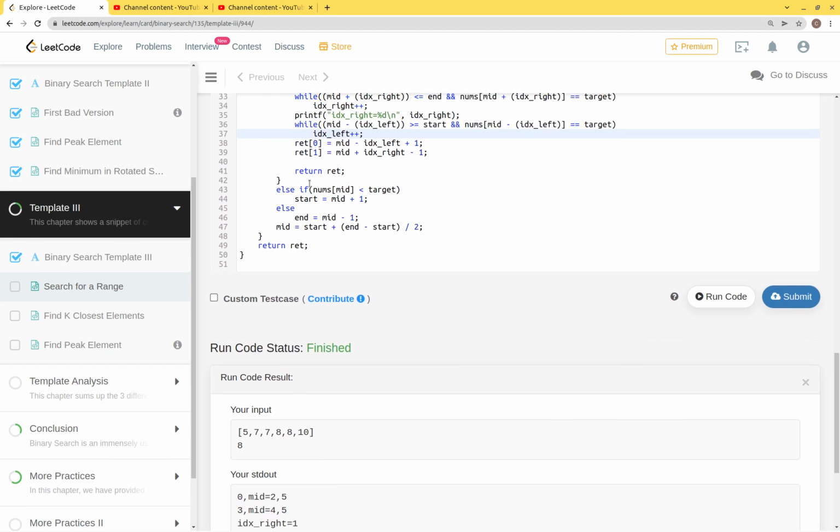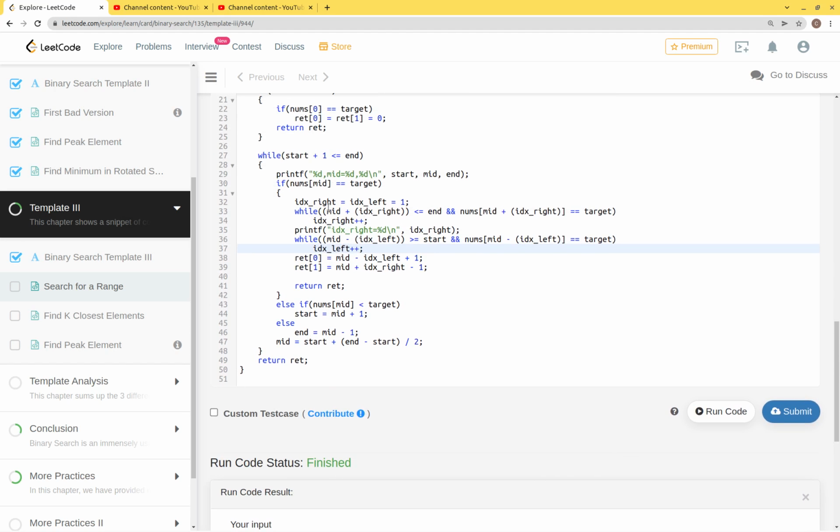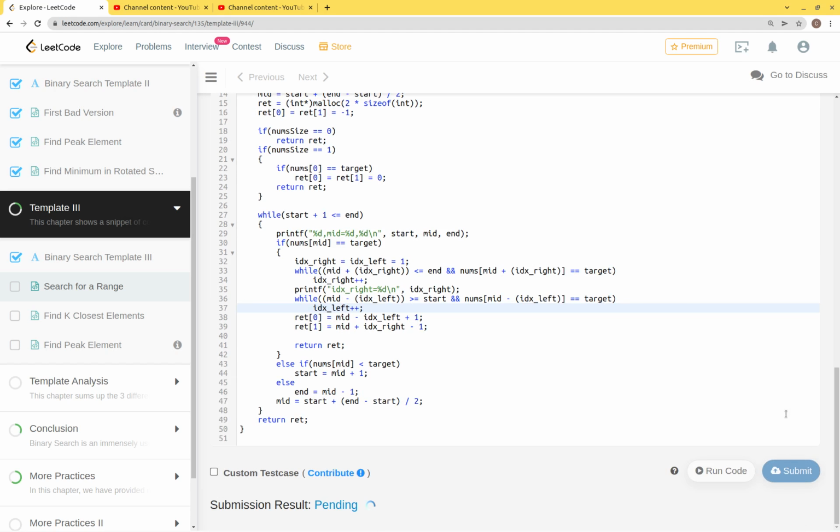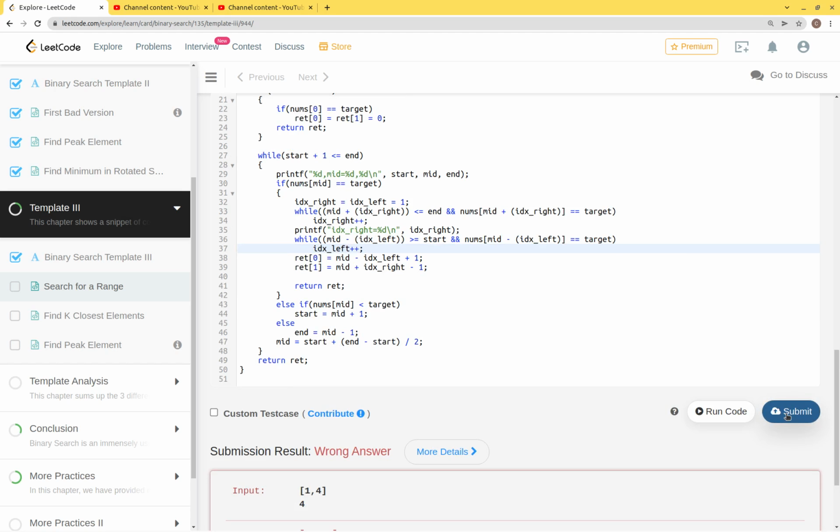Okay, that's the right answer, because of condition A and condition B. Once condition A is true, we go to condition B. But once condition B is false, we still increase the index by 1. That's called the double increase. We only increase the index when both A and B are true. So that's how we rest. Let me submit again to see what's the result.